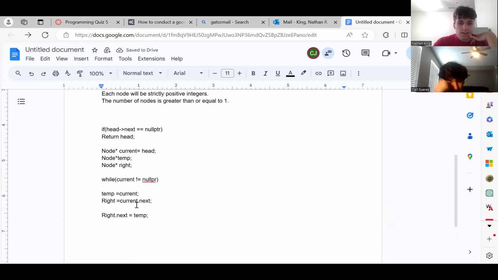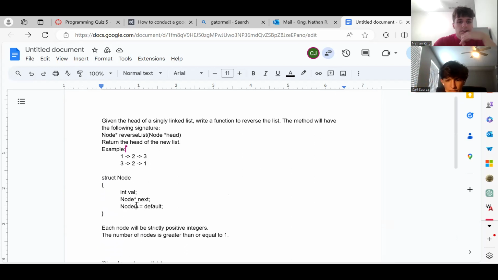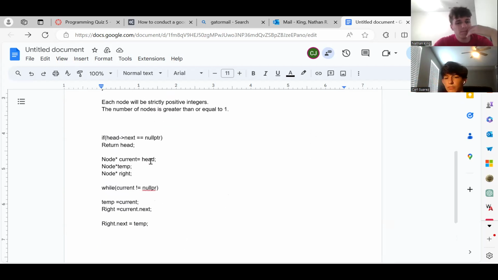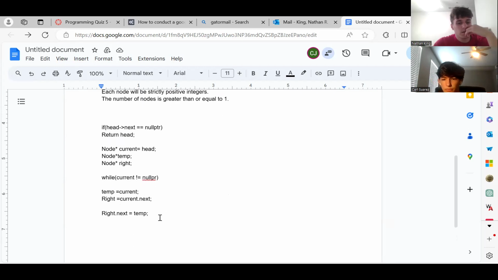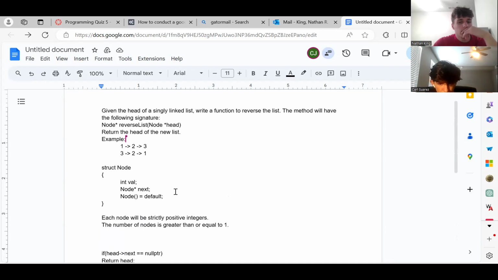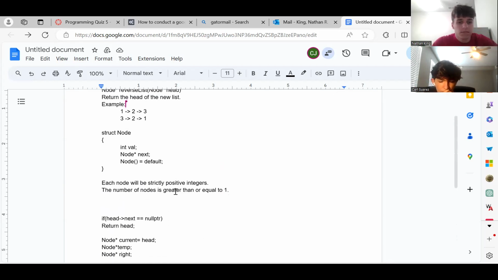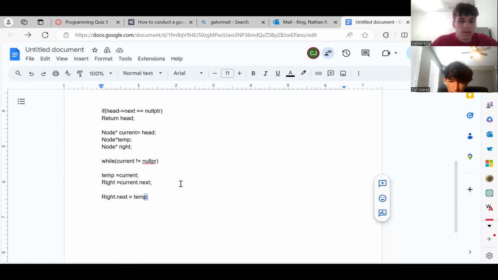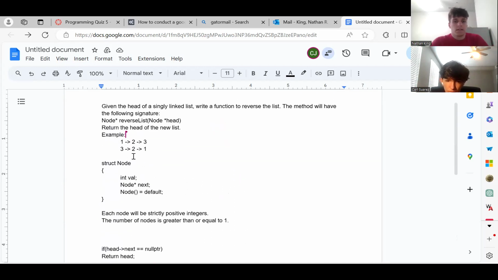I think I don't need to set current's next because that'll get handled. Or not. Maybe it won't. Maybe I need 1 dot next. Okay, I'm gonna do the case of 2 instead to get a better visualization because it's on both sides.